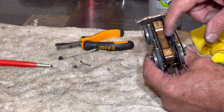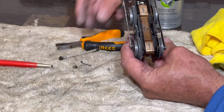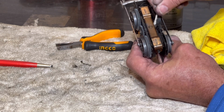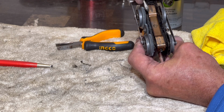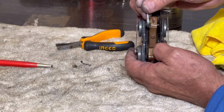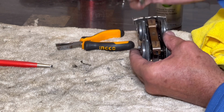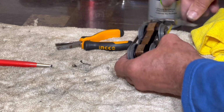Now what doesn't look clean is this brush plate right here, the actual fiber part. So I'm going to take a Q-tip here and try to get some of that out too. There's just no reason to have lubrication to draw the yuck into your trains. Oh my gosh. Wow. This is really disgusting. All right, well, just got one more end here. My goodness.